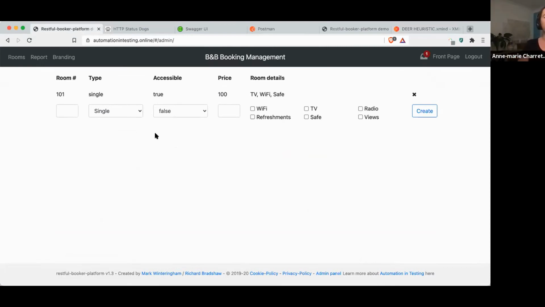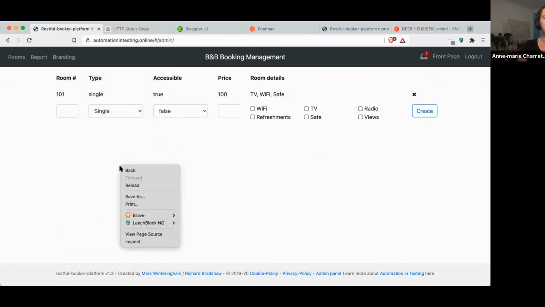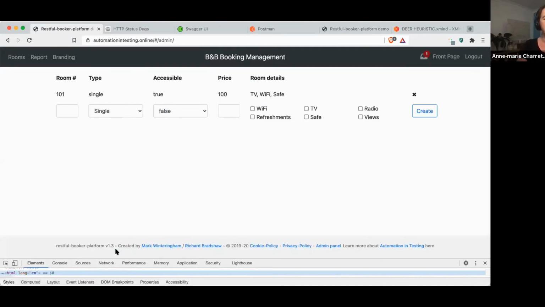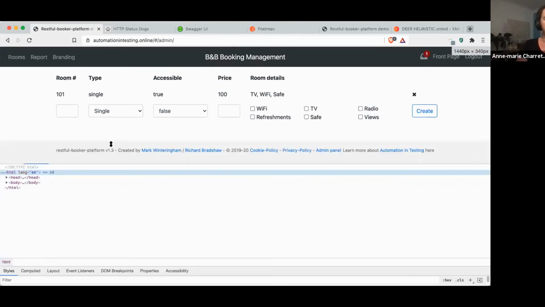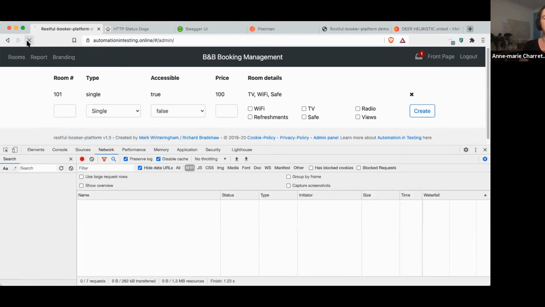Now, what we can do here, and most of you are familiar with your inspect, right? We're going to right click here, and we're going to pull up our API level tools. We're going to go to this place called network, and we're going to use this to look under the hood. So let me just make sure I'm all here. Okay, I'm going to do a refresh, and now we should be seeing some of the APIs being called from this website. We're going to start seeing some action.